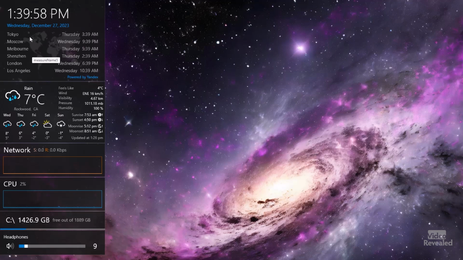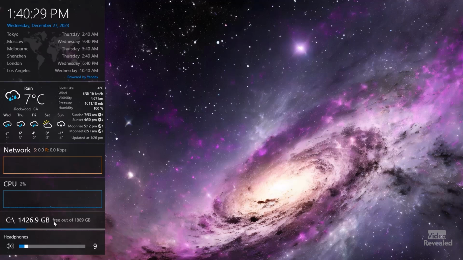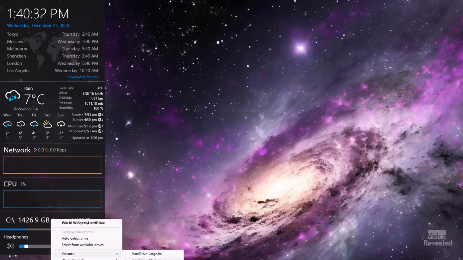So you can add any of these different locations. And because I'm always working with people around the world, it's nice to know what time it is, for instance, in China. And this is the local weather for me, and I like to be able to see that. This is the network speed. I love this. You're waiting for a download and you're wondering, what's my speed? And you want to call up another tool. I can just glance over and look at this and see what my network speed is, what my CPU speed is, the drive that I'm using, and I could pick any of the drives that I wanted.